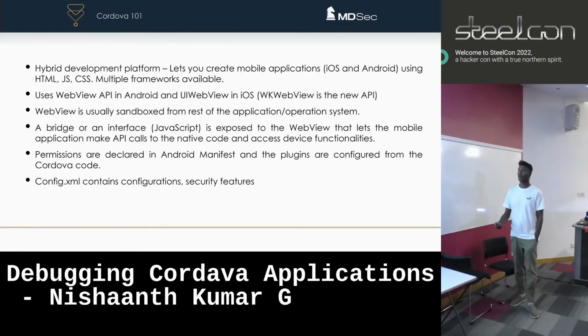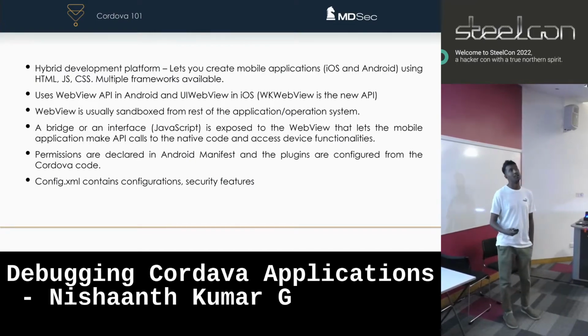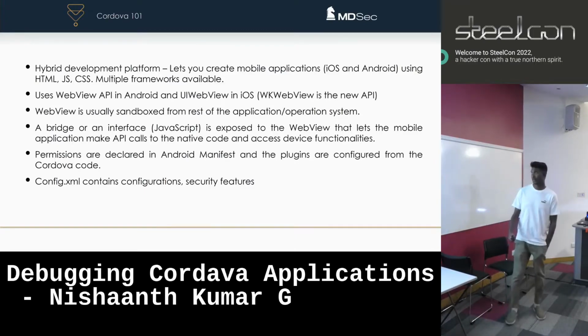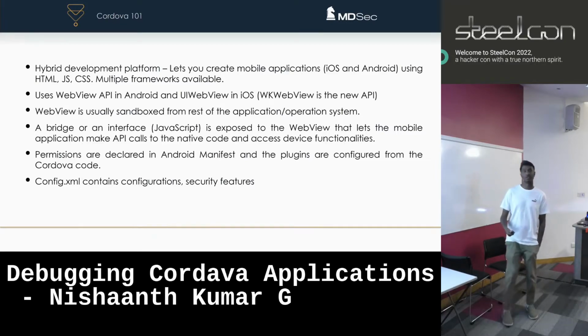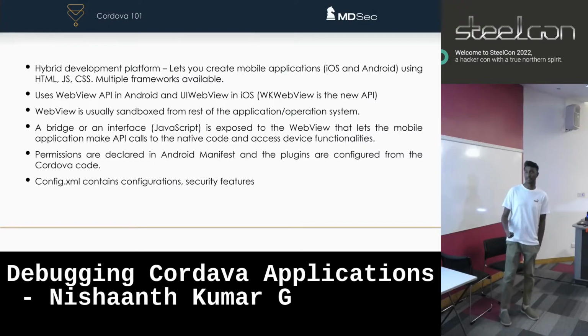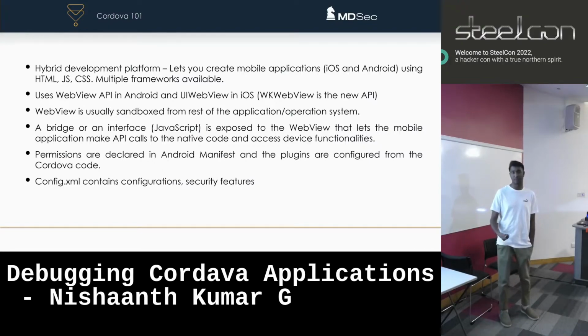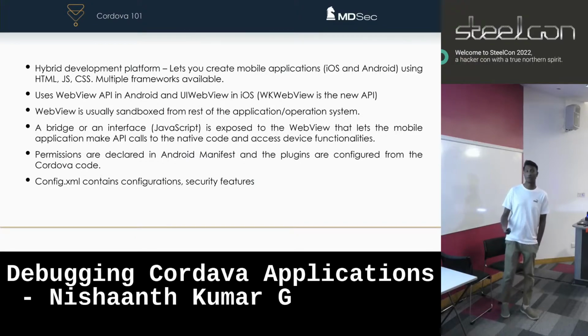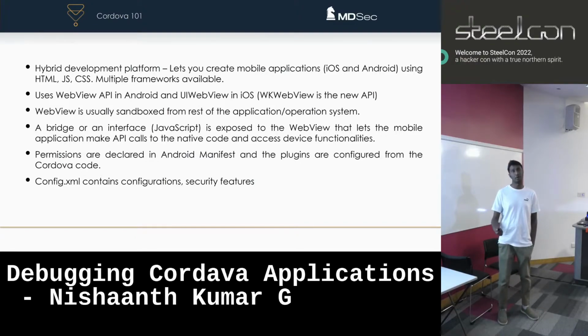Cordova is a hybrid development platform using HTML and JavaScript. One of the main features of applications written on Cordova is that the whole environment is sandboxed, so it should not be able to access the file system, camera, geolocation, and so on. But all of the applications which we use day to day need access to geolocation, files, camera and so on. So how does Cordova still manage to get access to the native operating system APIs?